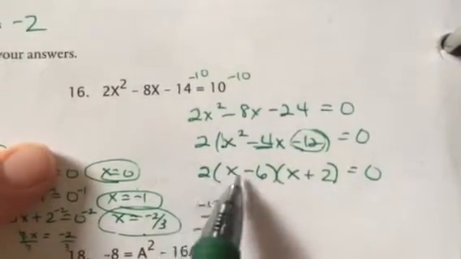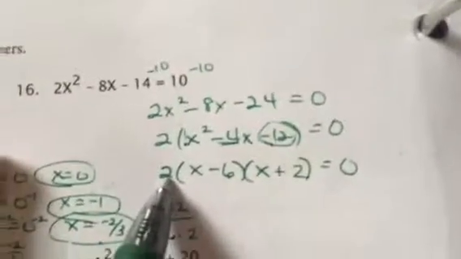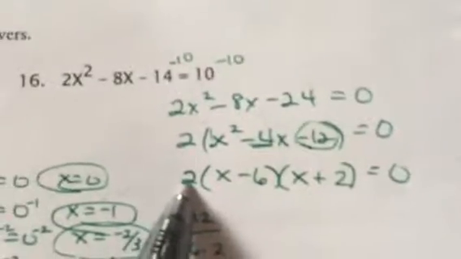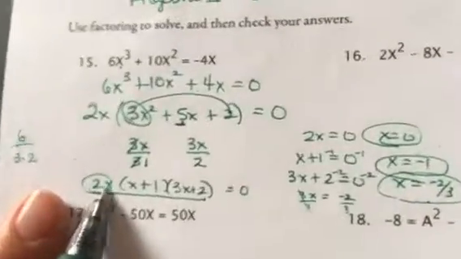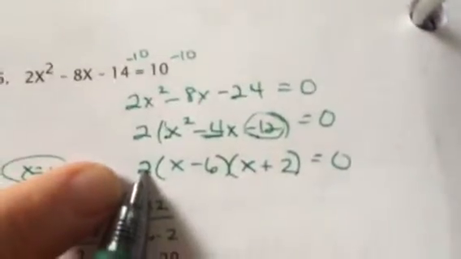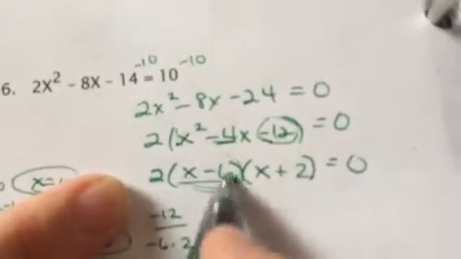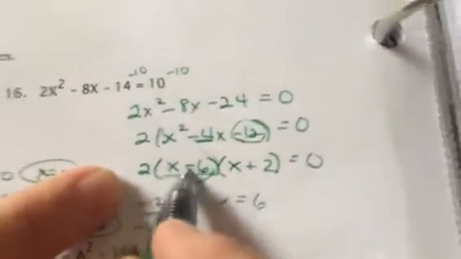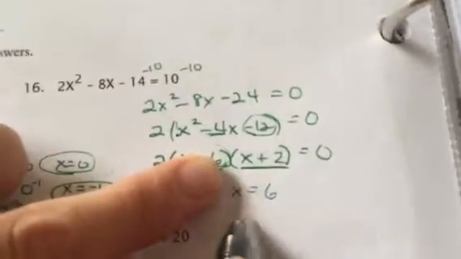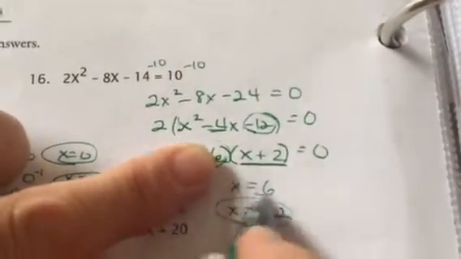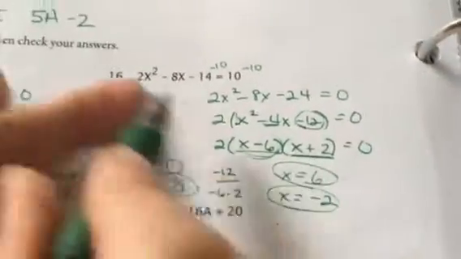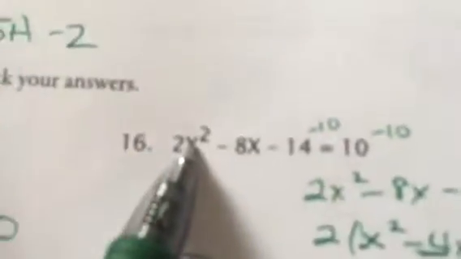Now you have 3 factors here. This one would never equal 0 because there's not an x there, so you don't have to worry about him. Remember this guy over here? See how that one had an x? You did have to set it equal to 0. This one doesn't have an x, so we're going to ignore him. But this guy could equal 0. You can even do it mentally. What would make him 0? 6, because 6 minus 6 is 0. What would make this factor 0? -2. Good job. So you have 2 answers. You have 2 answers because why? It was to the 2nd power. Okay? All right, we're going to try another one.